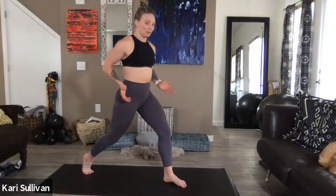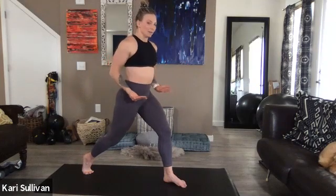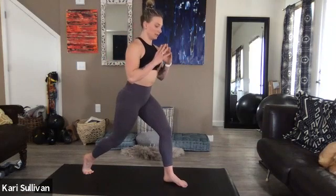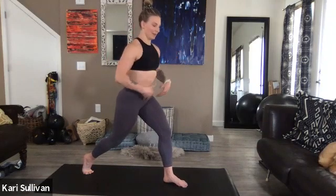Okay. I'm going to recommend no weight on this for your first round. If after the first round you want to hold the weight, you can. So we are staying in this position for 10 reps. As we go down, left leg is in front. I want you to think of pulling the left hip back and the right hip forward, almost as if you're twisting, okay? So we start tall-ish or upright.